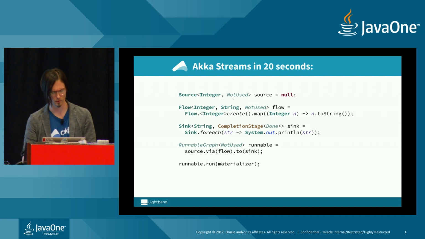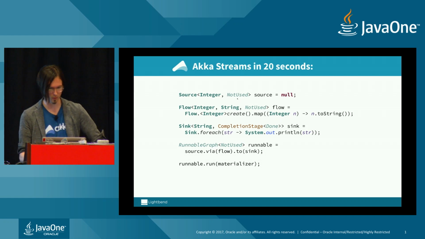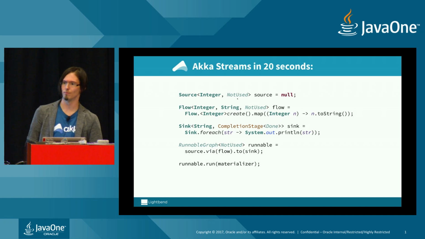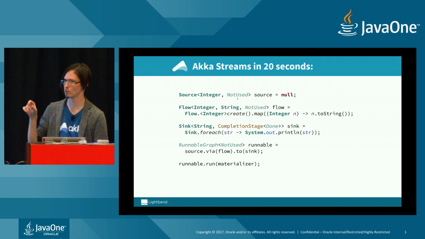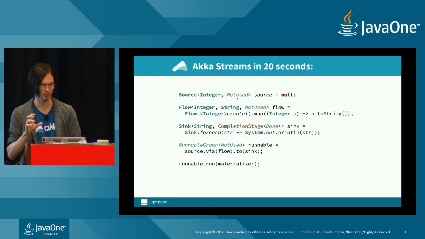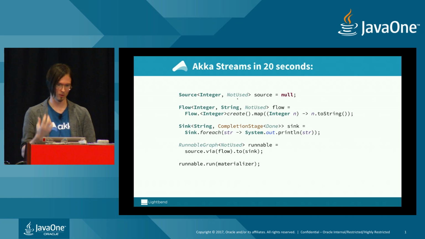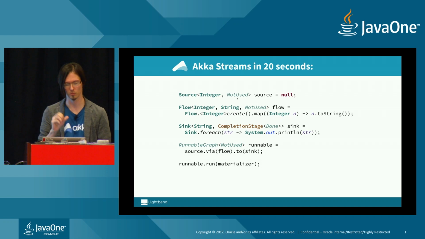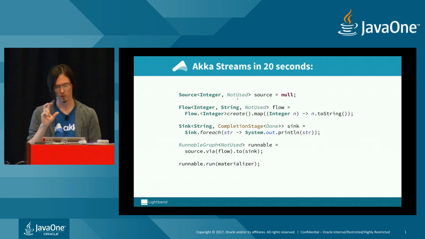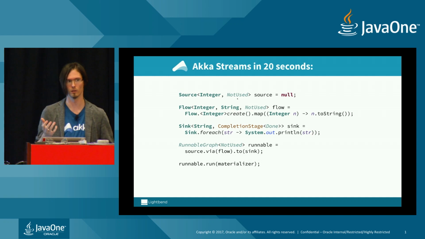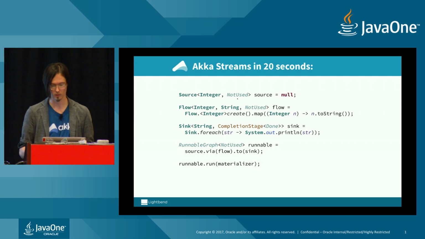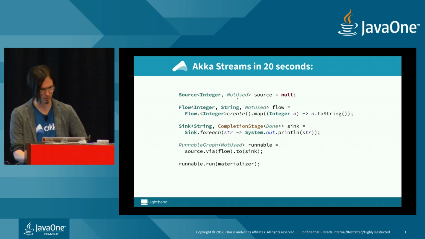We have a special type called NotUsed that you can use to more nicely express that, okay, I'm not using this type parameter, rather than sticking Void everywhere. This was something that we didn't like in many Java APIs, that when you didn't use a value, you just used the uppercase Void, which felt a bit weird. So we have NotUsed, and we have a Done type. Again, same thing, it doesn't carry any meaning other than being easier to read. So if you get a Done value, the stream has completed.